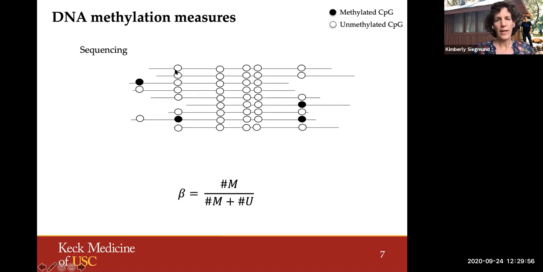Okay, so if we want to measure methylation at a CpG, so here's one CpG, we've aligned these to the genome, we know the location, and we would just count up the number of methylated molecules over the total number and come up with a fraction. So it's a percent, it's a probability between 0 and 1. Sometimes it's called a beta value. I think this name came maybe from Illumina, well, I don't know, but Illumina calls them average beta values for the array data. And they've been modeled, so I'll add a little statistics here.